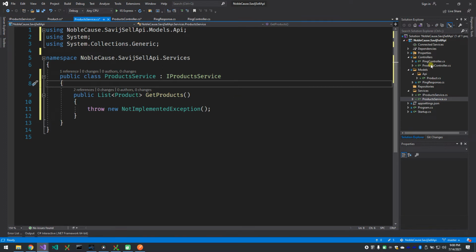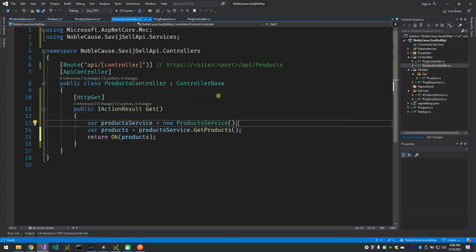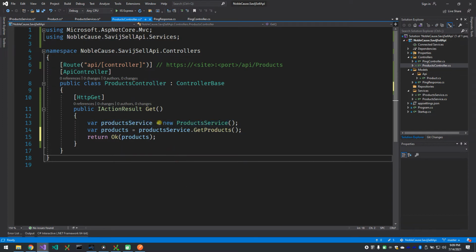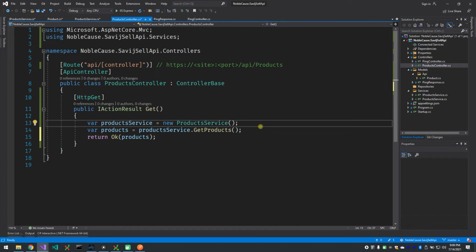So next, what we want to do is go into our products controller. And what we want to do is we want to tell it, hey, when you construct one of these products controllers, I want .NET Core to inject one of these services for me. I just want to be able to use it from inside the products controller. I don't want to be responsible for creating new ones because I have to mock them later for unit tests anyway, and there could be other reasons that I may want to replace this service with another service at some point anyhow. All right, so let's get to work on injecting this product service.